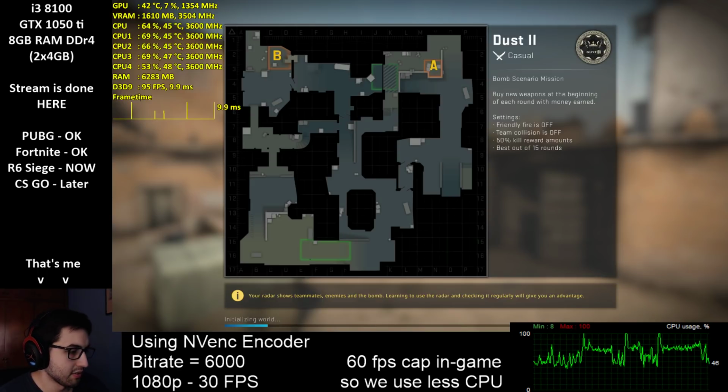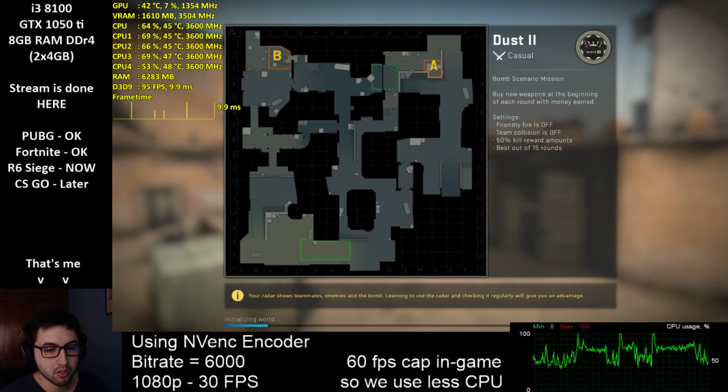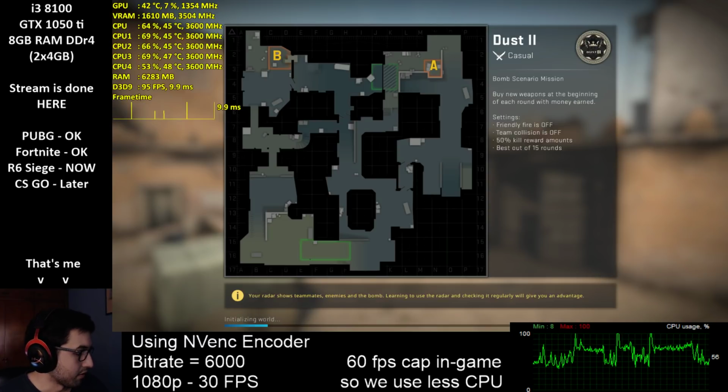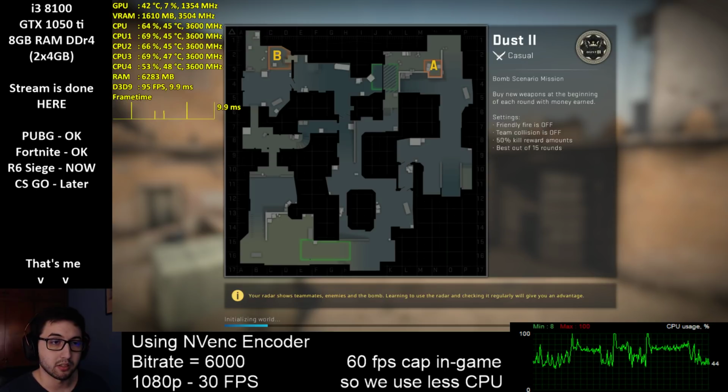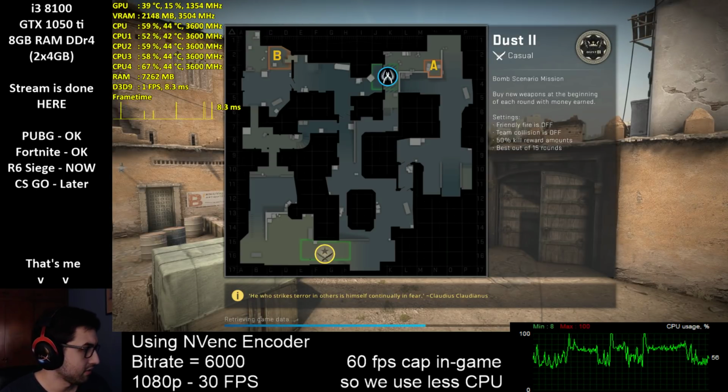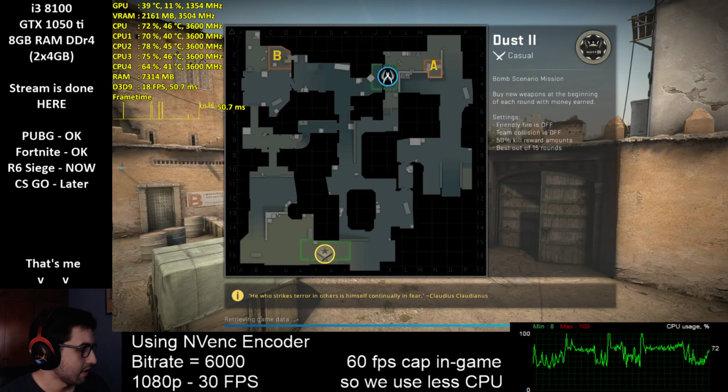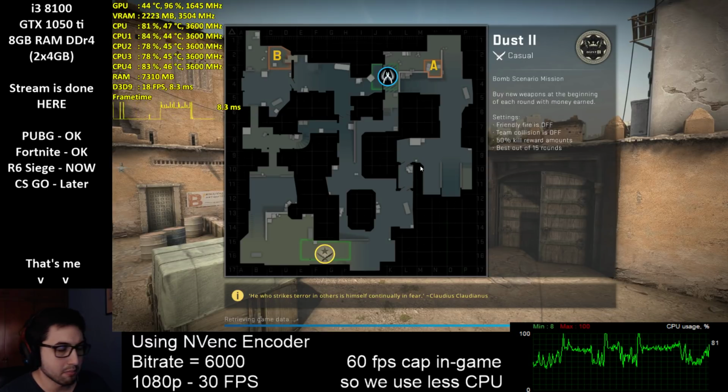So remember, this is 1080p on the game, using a mix between medium and low settings, only medium on textures and models, the rest just lowered. And the stream itself is 1080p 30 frames per second, so the game might look laggy because you might be used to playing CSGO at 60 frames per second. That's alright. Probably if it does well, I'll try 1080p 60 stream or 720p 60.